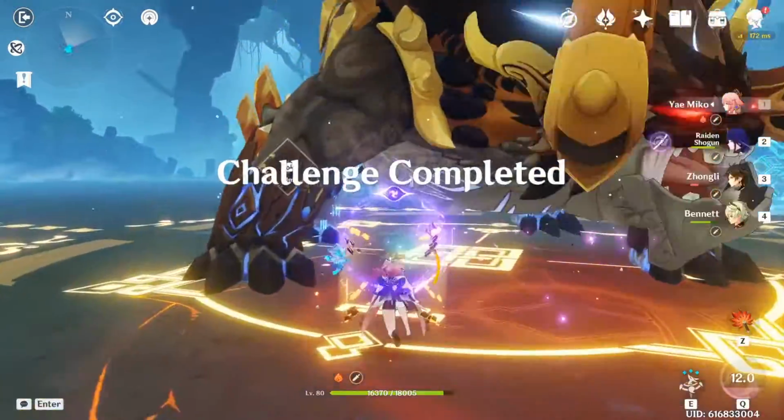The set that I'm rocking is two-piece Fairy, two-piece Noblesse, but I think I want to go with four-piece Thundering Fury and make her a damage dealer. If you want a more support style, then you can go with what I have, which is the two-piece Noblesse, two-piece Fairy. You can maybe even try two-piece Emblem. She doesn't really need energy recharge if we run her with Raiden, but if you don't have Raiden, she might need it. It's hard to say.